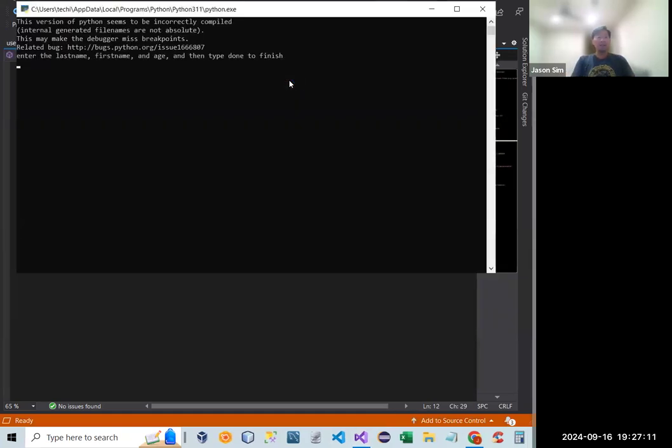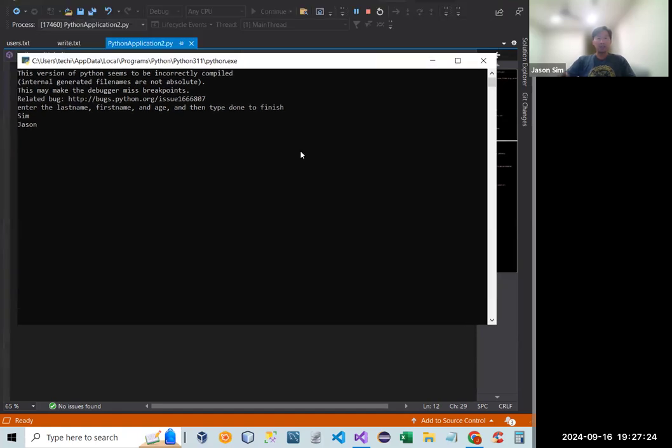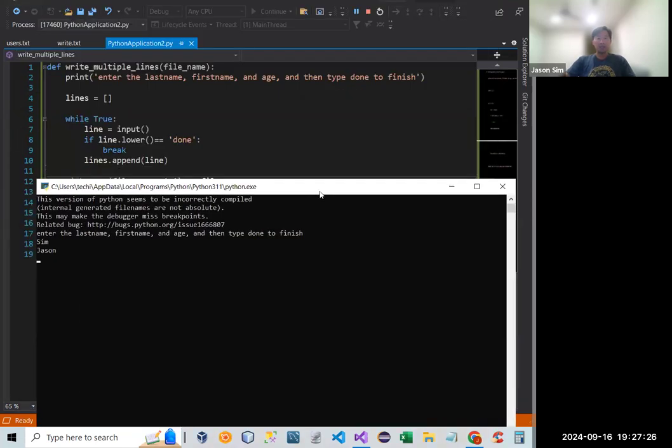Okay, enter the last name, first name, and age, and then type in done to finish. So here I'm going to enter my last name. As we do this, it's placing those two names into the container, so basically into line number 4, because again, it's the array variable here. All right, so 45, and then here I can enter some more. So let's say Joe, Jane, 21. Okay, and let's do one more. We'll do something like Canner, Mike, let's say 67.